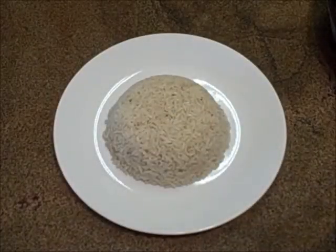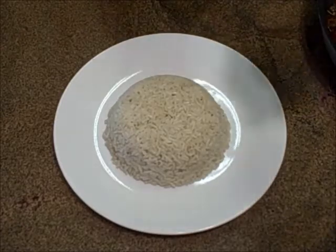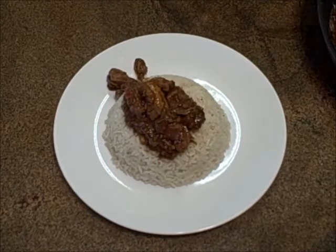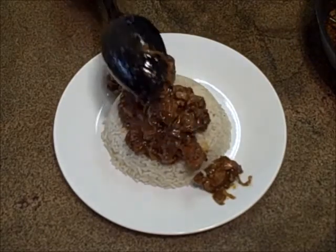Okay guys, I'm ready to plate my dinner, Chicken Vindaloo. I have a nice mountain of rice right here, and I'm going to take a nice spoonful of the Chicken Vindaloo, get it on there, and just put it right on top. Get another one right on top. There we go.